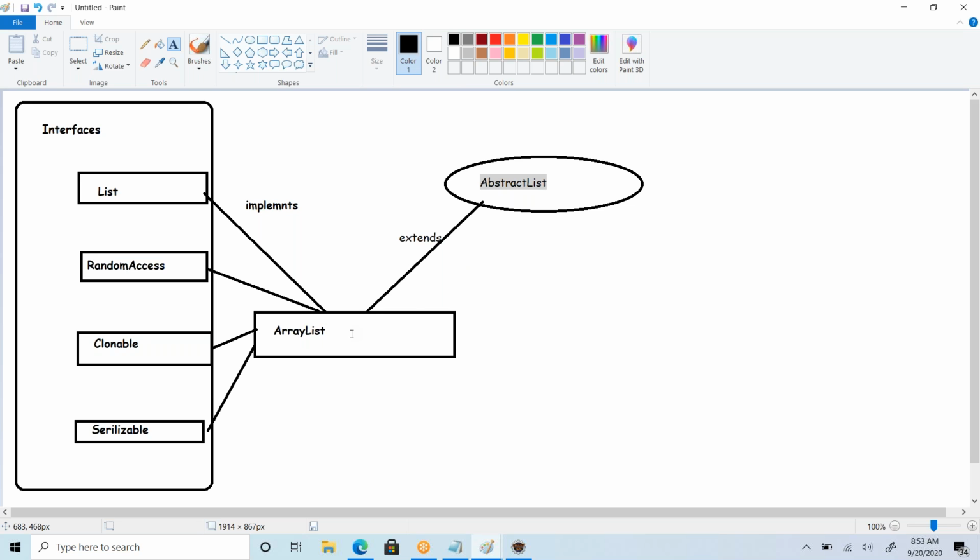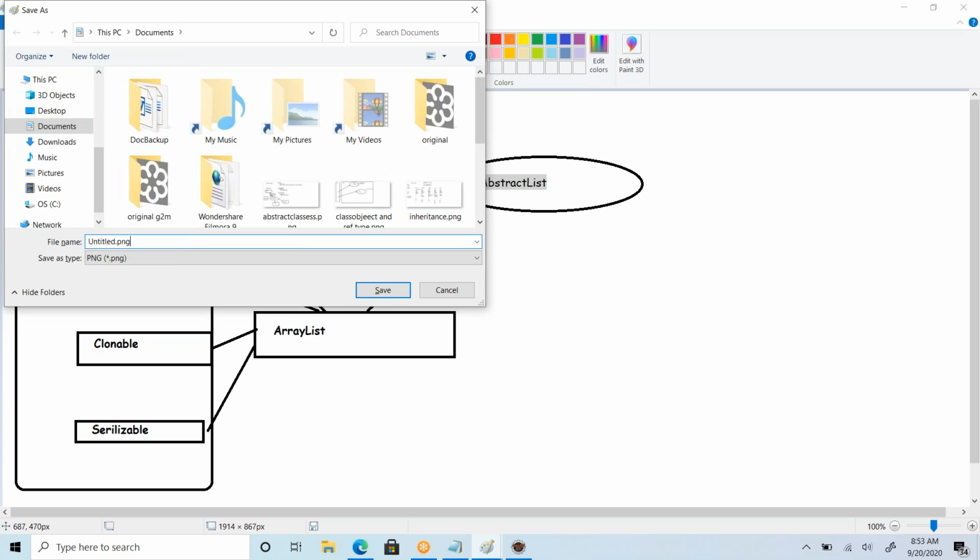This is what it is about ArrayList. So the question: what interfaces does ArrayList implement? ArrayList implements the List interface, RandomAccess interface, Cloneable interface, and Serializable interface, and it extends AbstractList. So let me save this diagram.